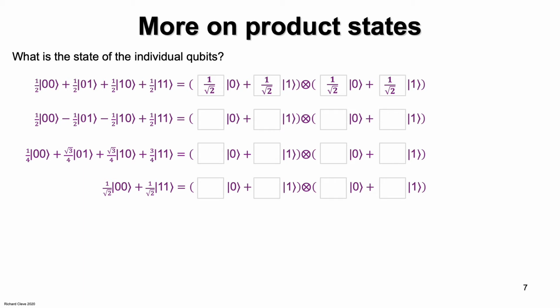Okay, for the next state, we can get those 2 minus signs in the right place by taking the tensor product of 2 ket minus states. The next one, we can think about it a little, and we can get this. What about the last one? If you tried to work it out, you probably realized that there is no solution. The last one cannot be expressed as a tensor product. It's a fairly straightforward exercise to prove this.